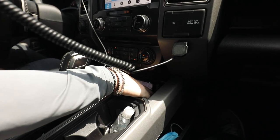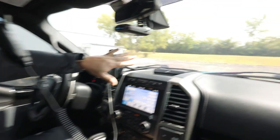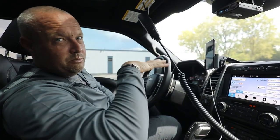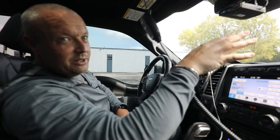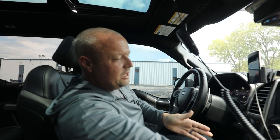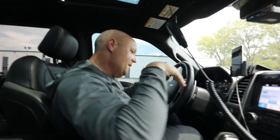Inside I have the radio mounted in there — it's an ICOM, the dual model, which I really like. It's got two channels — right now set up on weather. If I'm running with a group of guys on the trail, I can run one channel. The right channel is hooked up to the center speaker, which I'm not using anymore because of my audio system — so I can monitor trail comms on that. Then if me and my buddies want to get on our own frequency and talk, we run on the second channel. I can hear two different channels at the same time.